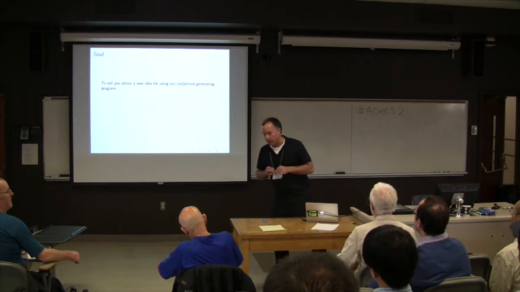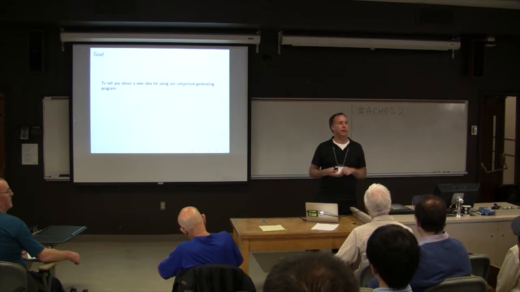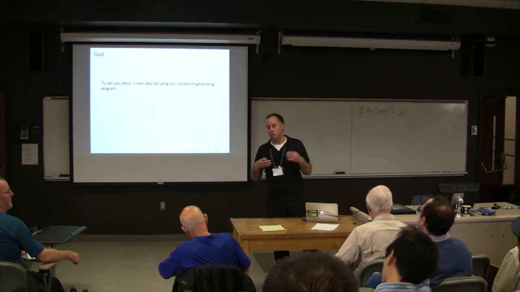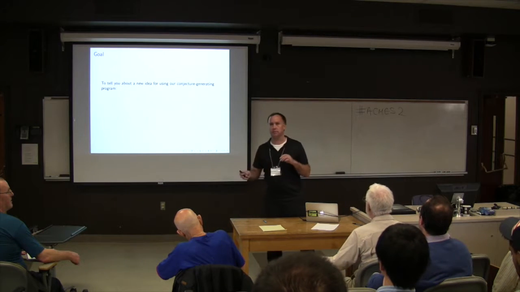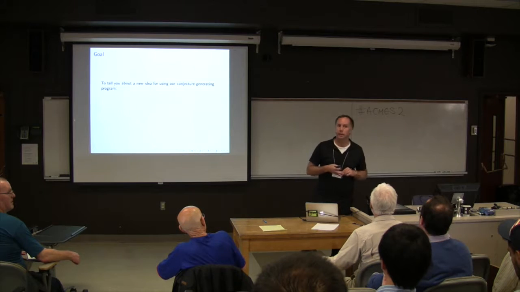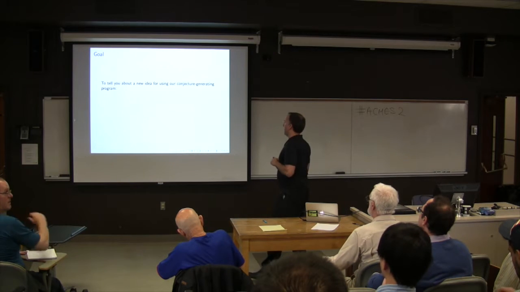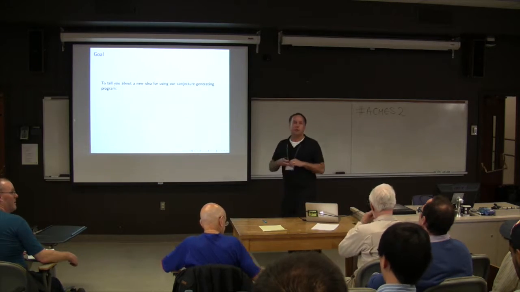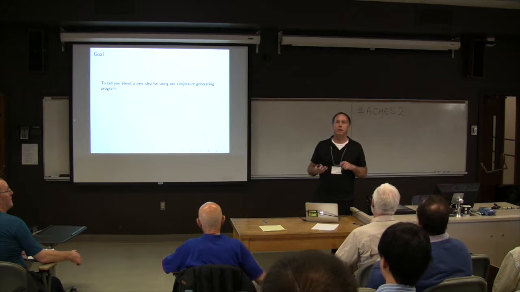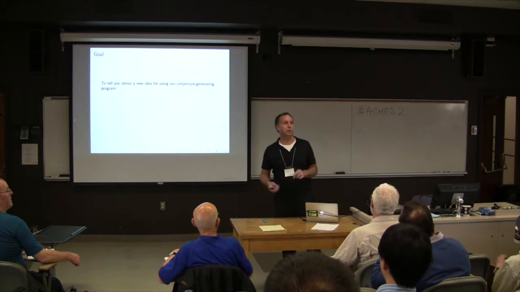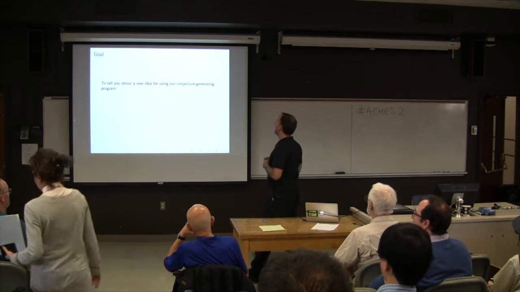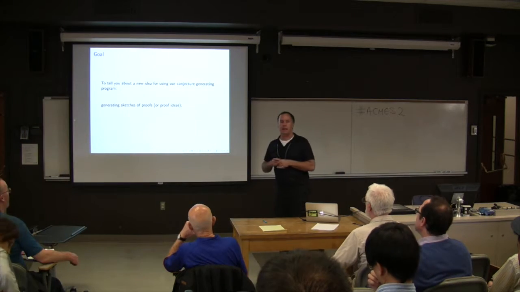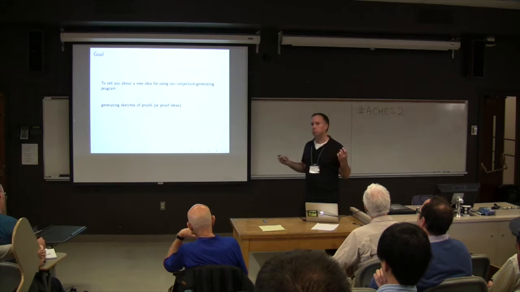There's two more papers that are coming out. One is an application to making conjectures for Chomp, which is a combinatorial game, and then there's the paper about property relations. I don't have time to tell you that much about the program. I'm just going to tell you about the newest application that we're thinking about. And that's generating sketches of proofs or proof ideas.